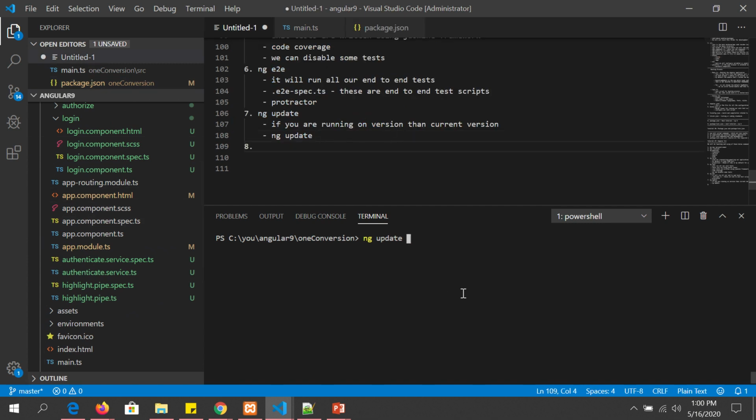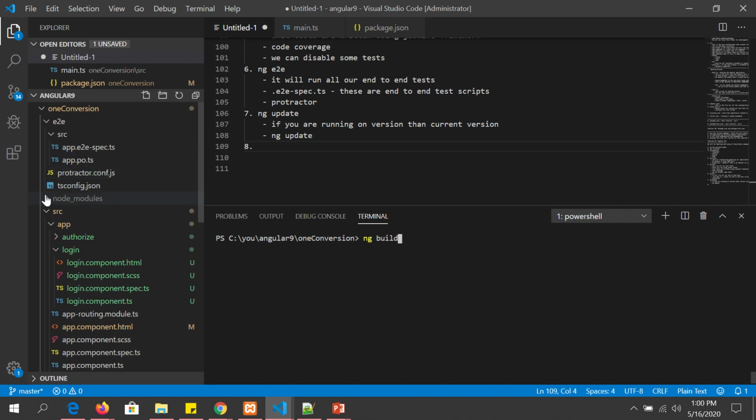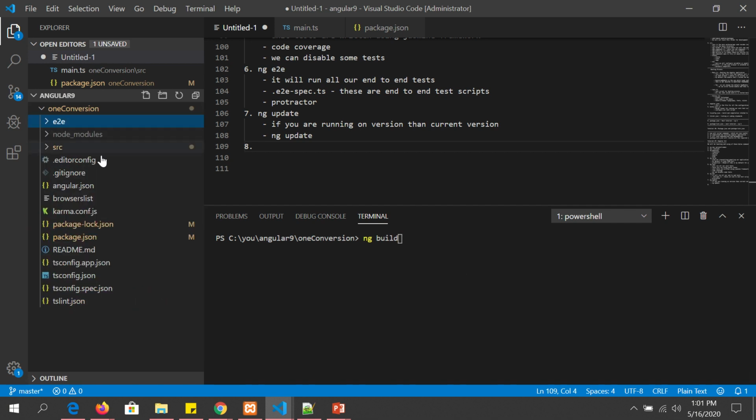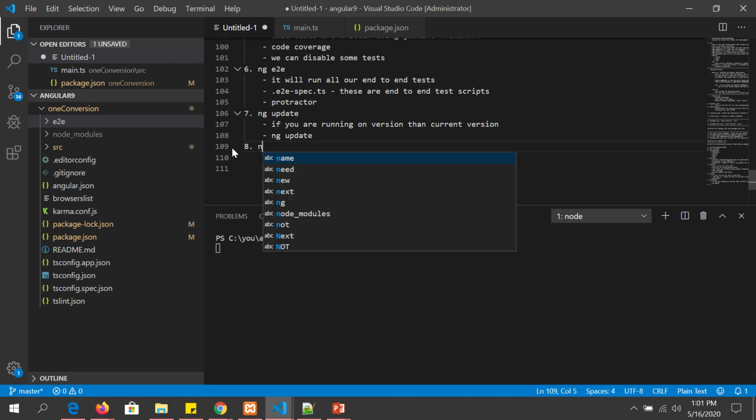Now, the next command we'll learn is, for example, when you want to build something, right? You will have a command to build. For example, you want to promote your code to higher environments. How do you promote it? First, you need to make sure that you have a stable build of your application. And for that, we'll use the command ng build. You will see there would be an output that would be created. Let me show you here. This is used to generate the copy that you want to promote to higher environments.